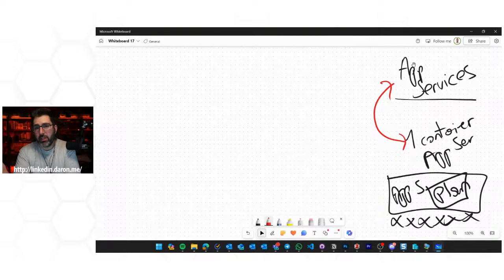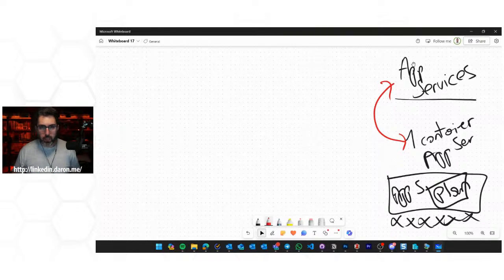Maybe you have a sidecar, okay, use the workaround, right? But when it comes to a solution that consists of multiple containers, you have, I don't know, 2 containers, 3 containers, 10 containers, and maybe more, not just your app. You have containers hosting your dependencies. You have containers hosting your database. You have containers hosting your Redis. You have all of that stuff. In that case, no, App Services isn't the way to go.